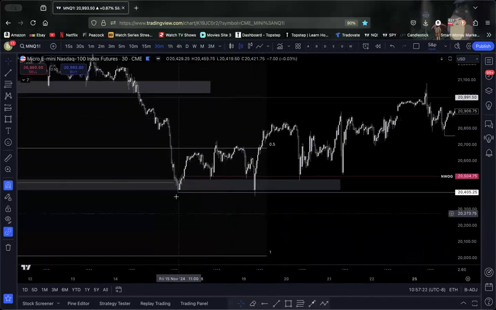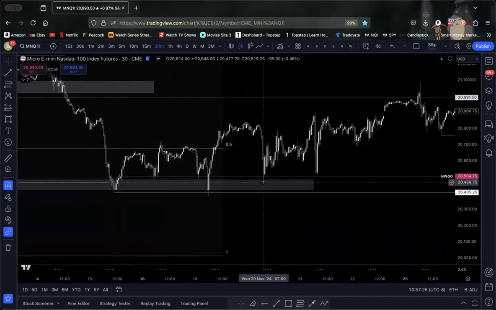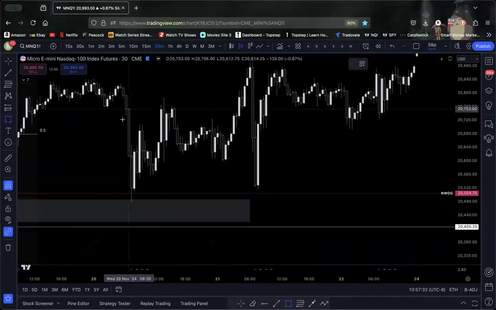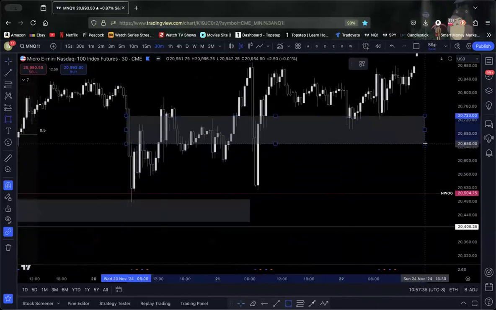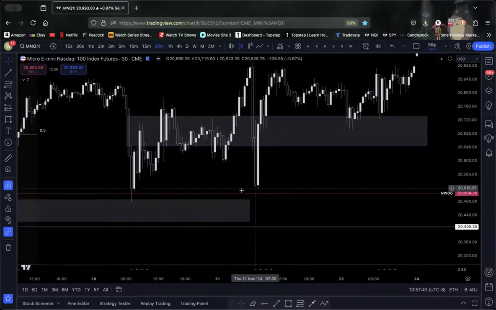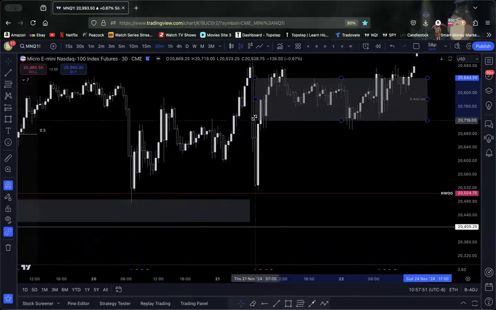So right here, fair value gap, sweep, higher lows, then we can expect fair value gaps to get inversed. So let's say we have a fair value gap right here, right? It's not the prettiest because obviously this is overnight, but you could see what's happening right here. A fair value gap right here gets broken. And again, another one right here. Let's see this one. This is a fair value gap. You guys can see that.